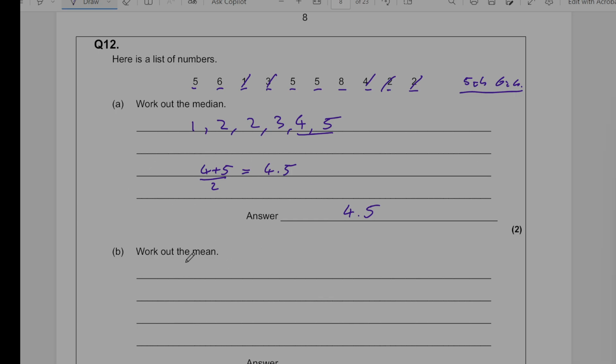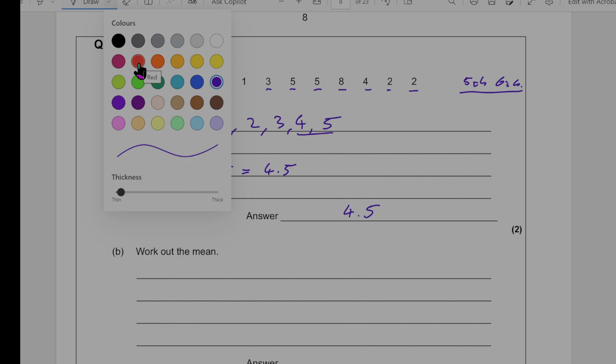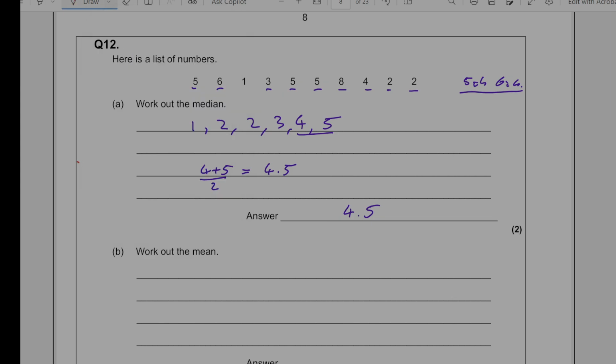Right, work out the mean. So the mean is the mean one because you've got to add them all up. Probably shouldn't have crossed these numbers out. So I'm going to just take the crossing out. I need to add all these numbers up and then divide by the number of numbers. I already know that there are 10 numbers, so dividing by 10 is quite a nice one. I'm going to do this two ways. I'm going to do it the traditional way, then I'm going to show you a kind of shortcut if that's helpful for anyone. So I'm going to add these up in kind of pairs.